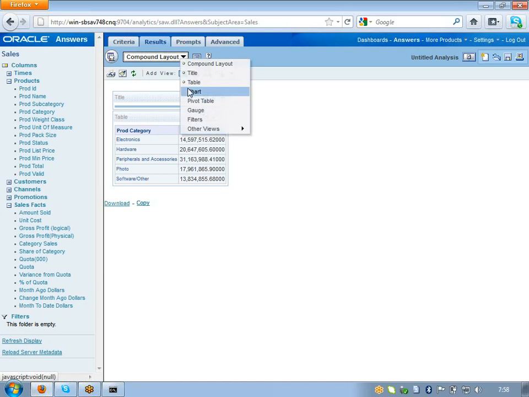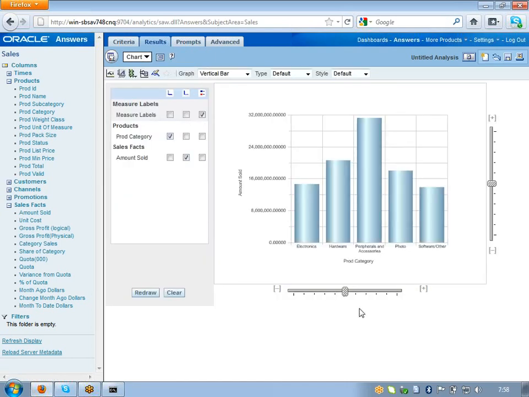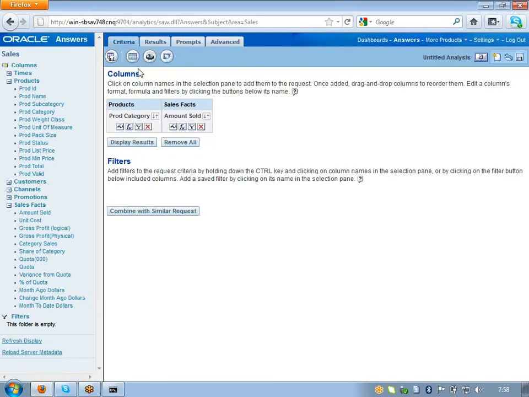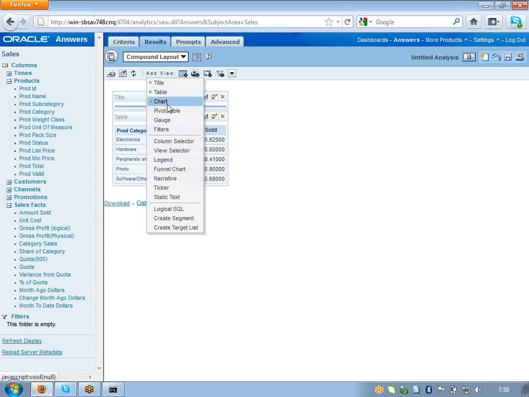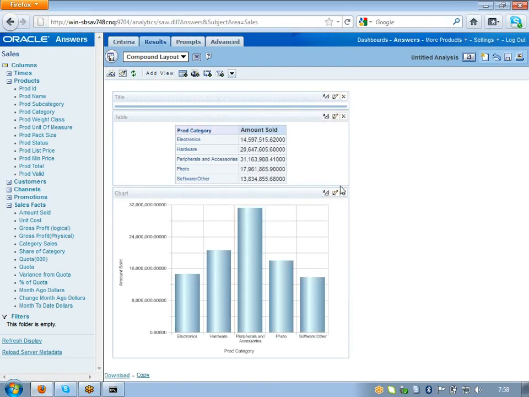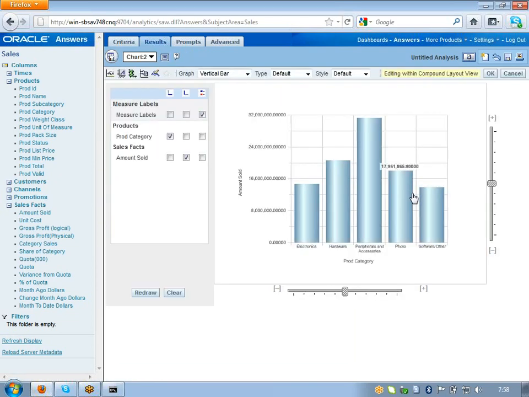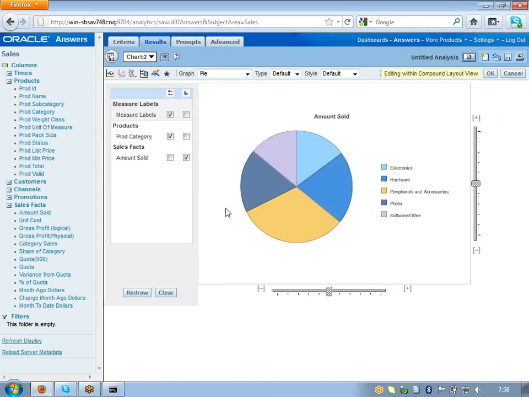Come back to the results, go to the chart, display results, compound layer, the chart 2 has been added here, right? So this is the compound layer. Chart 1, chart 2, then I say add view, gauge view for this, fine.